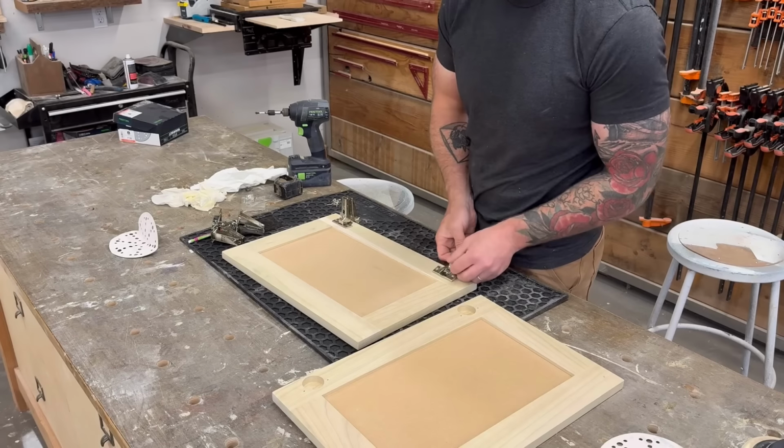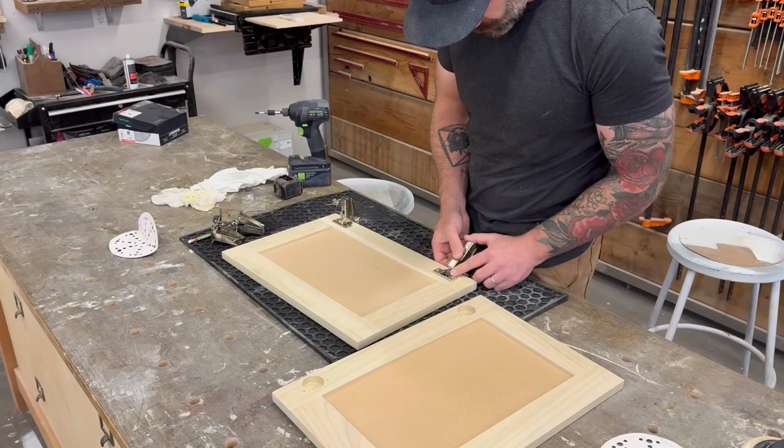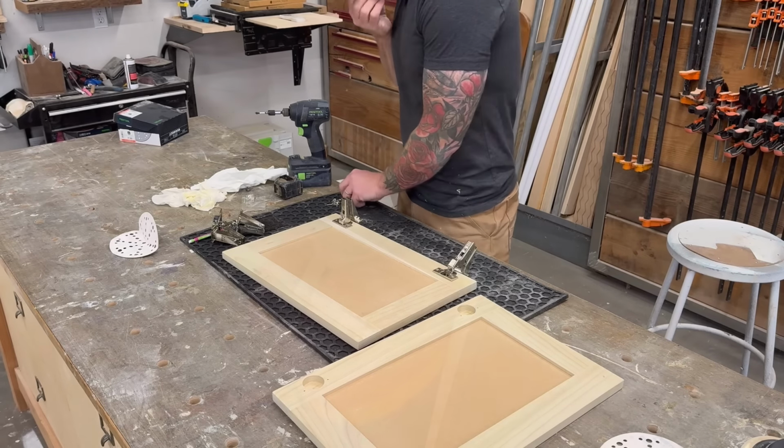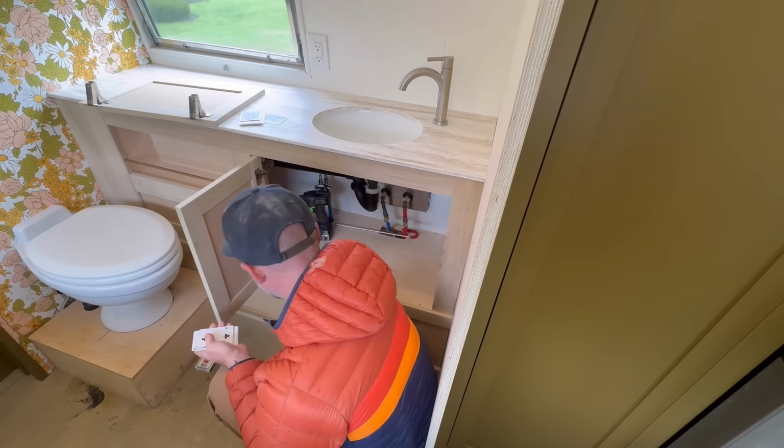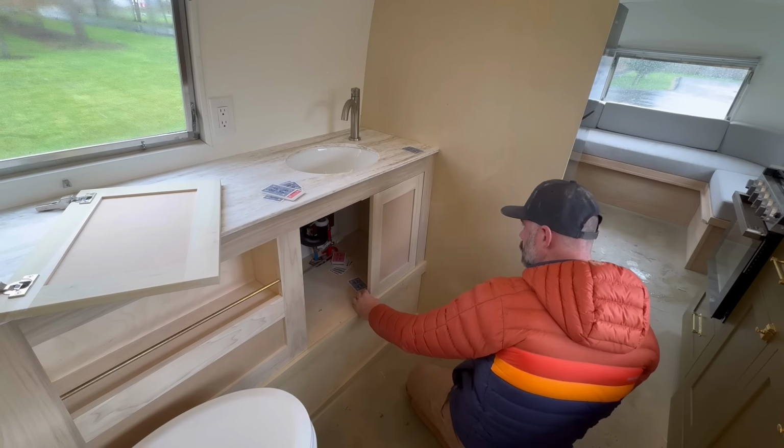Anyways, after I got the doors constructed and I drilled them out for my hinges, I inserted my hinges and then it was back into the Airstream to do a little test fit, install them and make sure they open and close with enough reveal on all the sides.